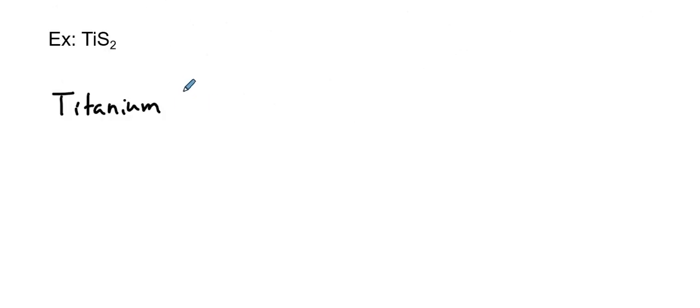Because titanium is a transition metal, I'm going to leave a spot in my name for the Roman numeral to go there. And I see that this is sulfur, so this will be the sulfide ion. So it's titanium something sulfide. I'm then going to apply my zero-sum rule. Here you see a subscript of 1, which we don't write. So I only have 1 titanium, and I don't know its charge. I'll put X. You can use any variable for that if you want to. I'm going to add to it the charges on the 2 sulfur. So the 2 goes here, and now I have to figure out the charge on this sulfide ion.